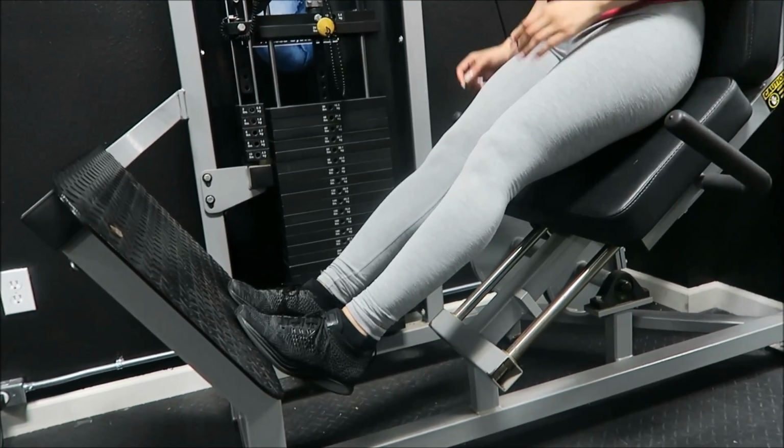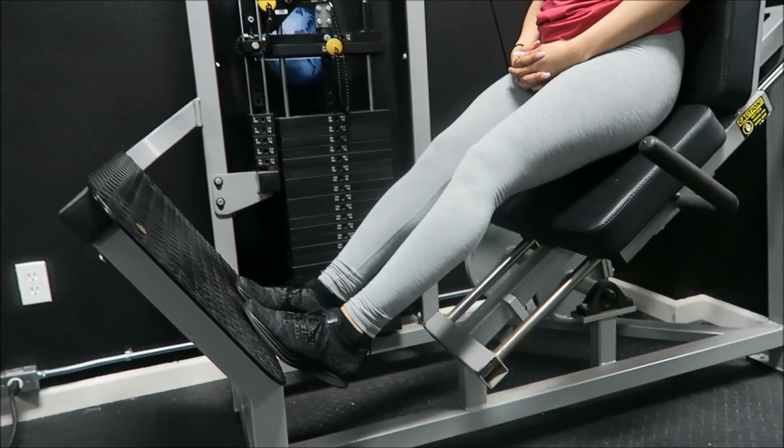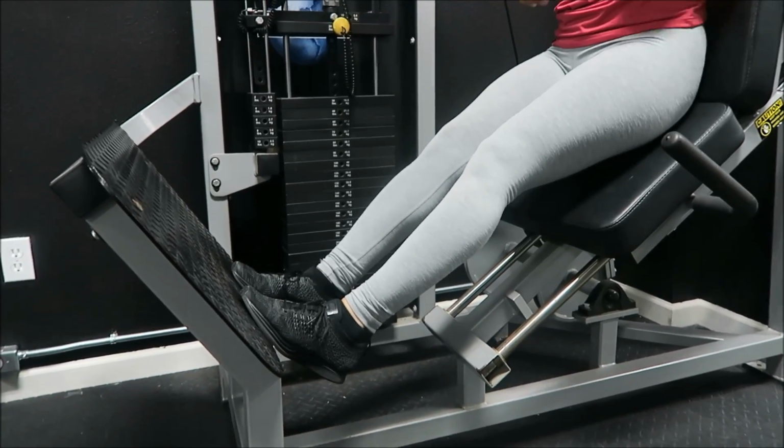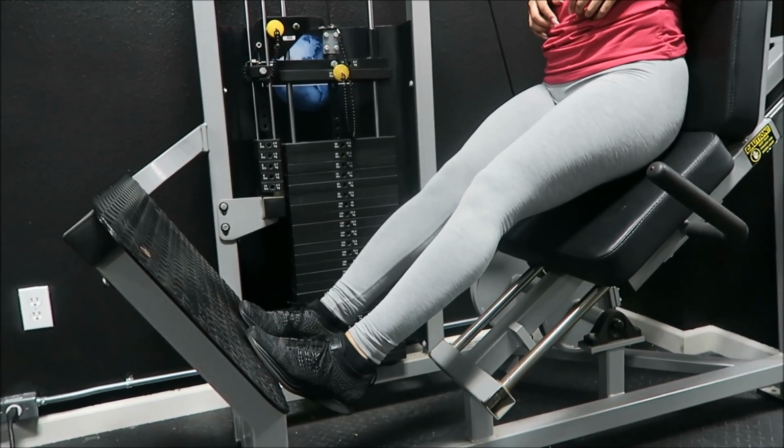Last thing is calves. Now, I know a lot of you feel like, what right does this man have to talk to me about my calves? But I do train them. They're not greatly developed, but I do train them. I do hit them every other day, guys, and I've learned a thing or two in my time doing them.